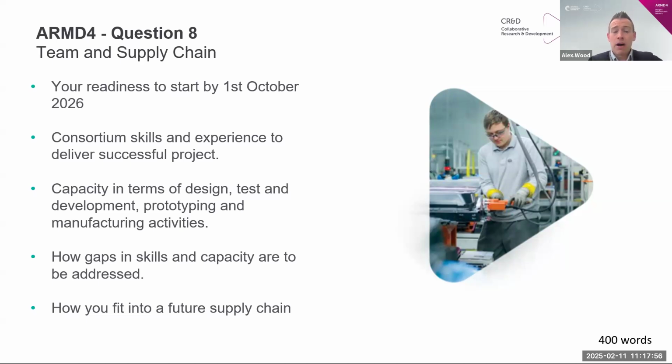Explain how your organization and any partners might also fit into a manufacturing supply chain for the product, whether that's during or post-project. If projects are single entity, then you need to justify how you have the capability to deliver the project and as such, why this is the best solution for successful delivery of the project. And within that, you can include things such as how you fill gaps with subcontract or other methods.